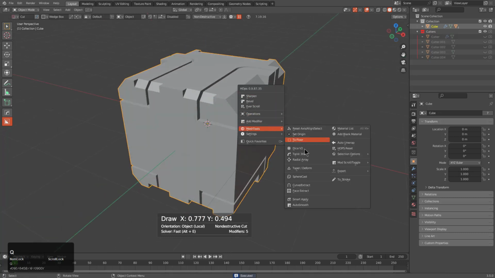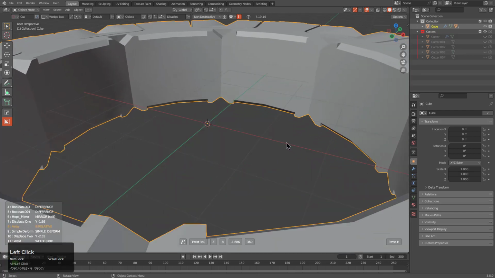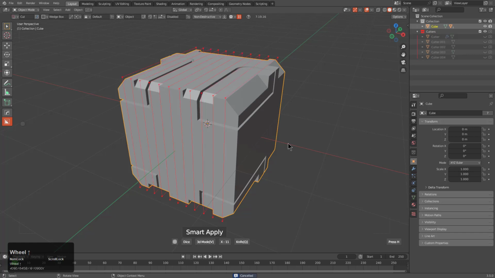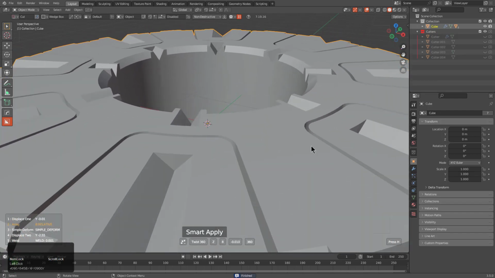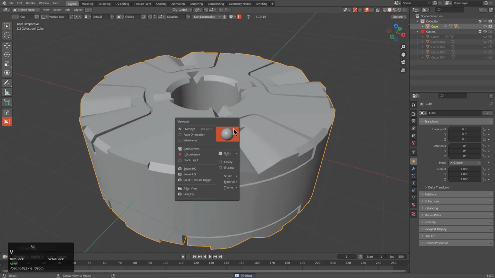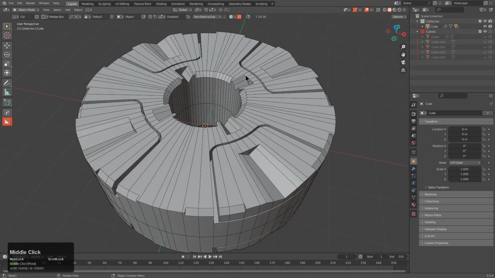Now let us go under Mesh Tools in our Q menu, and we'll alt-click on Twist 360, or actually we want to alt-click on Dice, which will do a smart apply on the way in, and then if we press T we can exit to twist, and if we click we are now twisting after our dice. So let us press Alt V, look at the wireframe, and from here we are good to go.